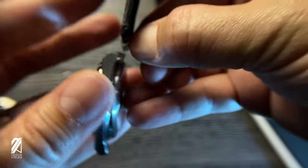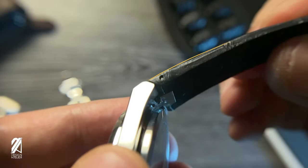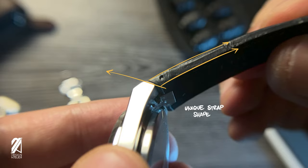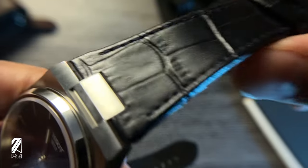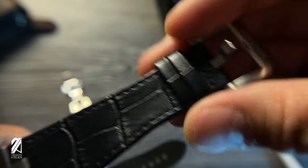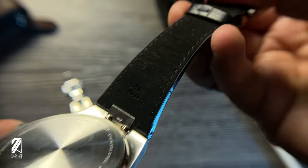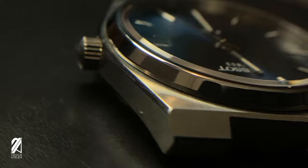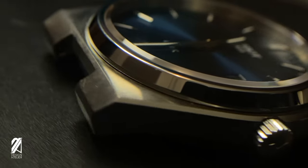These same principles are applied to the optional leather strap. This is not your typical leather strap — Tissot had to design this specifically for the PRX. The angle at which it connects sits flush to the case and treads the same line from the lugs. Every PRX owner should have at least a pair of these leather straps. The textures of the exterior leather are just gorgeous and the lining underneath is appropriately soft. The hype is real — this really is a well-designed watch from every angle perceivable.